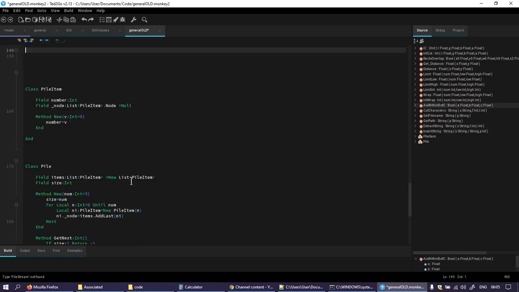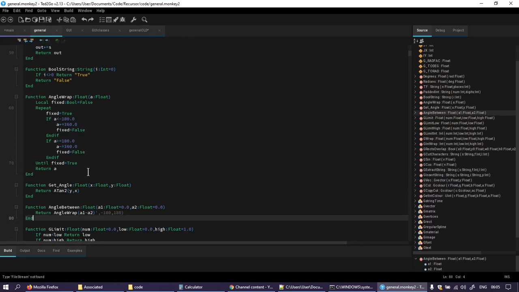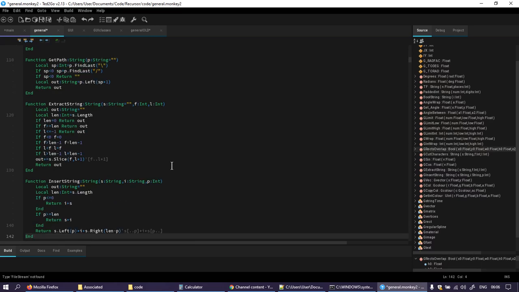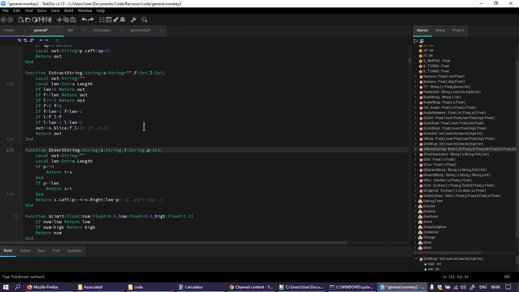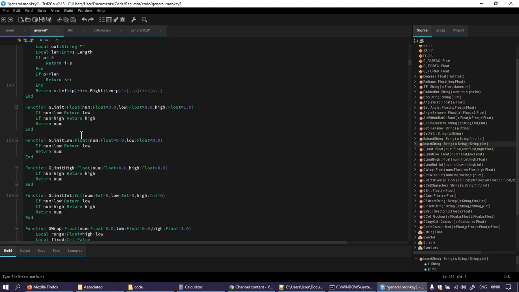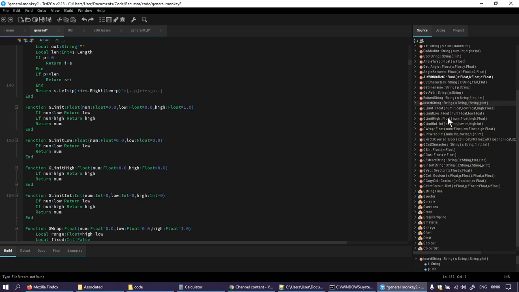I'll stick them in just pretty much here, I think. The reason I'll stick them in the top is that they are slightly distinct in that they don't have the G in front for general.